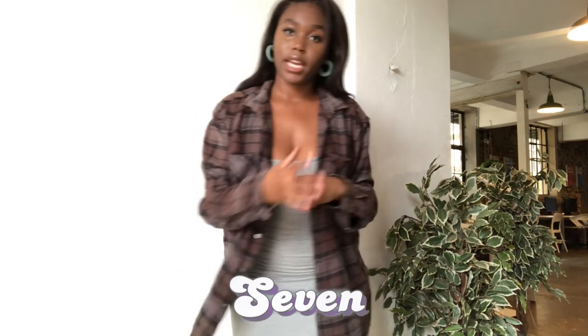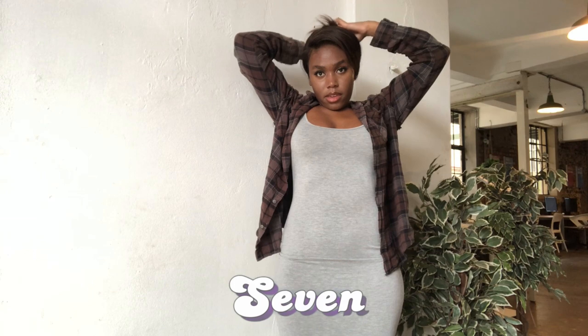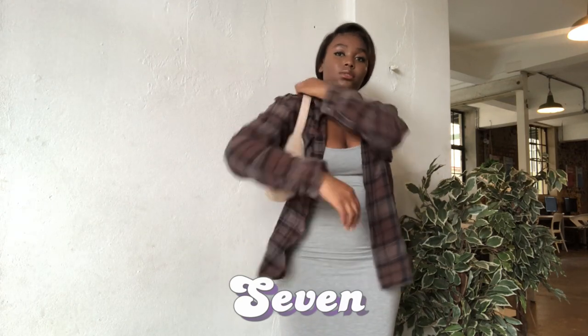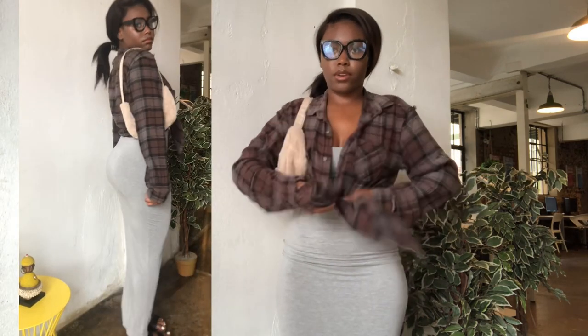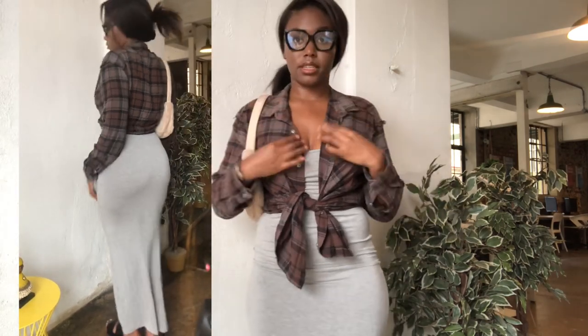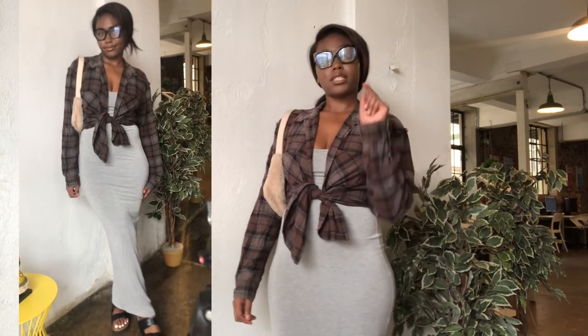I would prefer having my hair clipped, so I'm just gonna clip my hair up. I need to have my hair away, and with it, just a cute little handbag. And this is the tiny little handbag, looking cute. What I'm going to do is, I prefer having my hair tied up. Nice and tied up, nice and, as you can see, super cute. And this is outfit number 7.